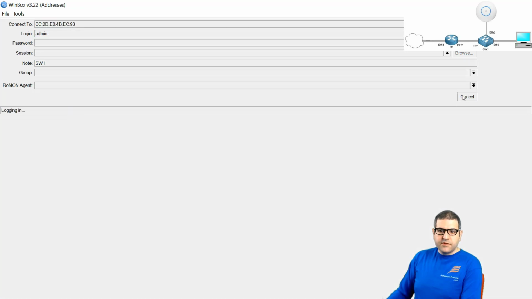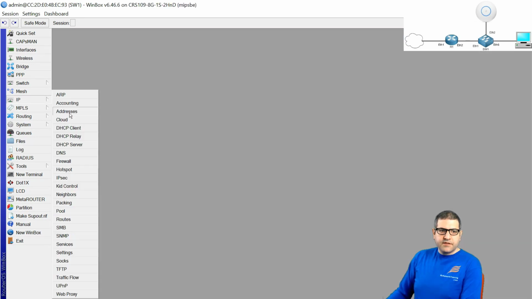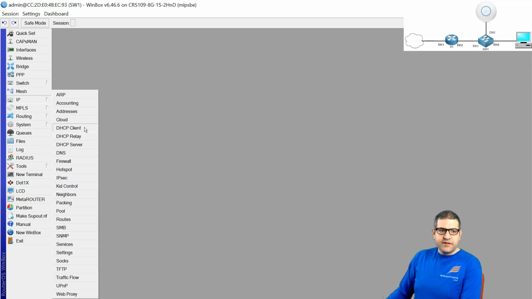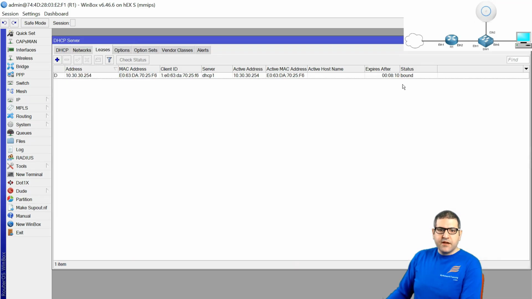So we go to the switch, connect. Let's have a look at the IP address. Yes, so most likely there is one, because we made the bridge and then we created the DHCP client on the bridge. So let's remove it. It's not necessary to have an IP on the switch. All right. So now we can see that this is an IP provided, and we don't know if it's for the PC or for the access point.